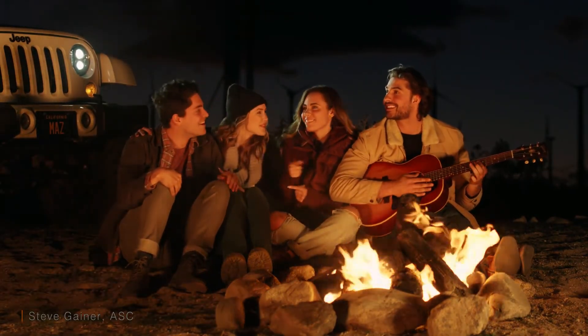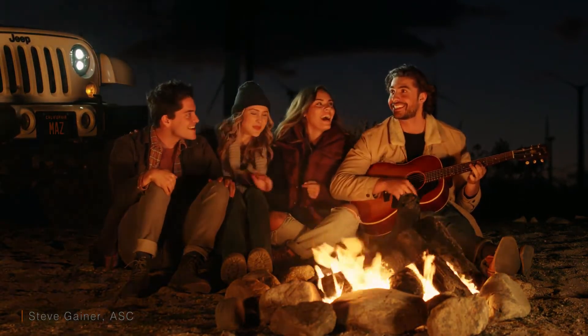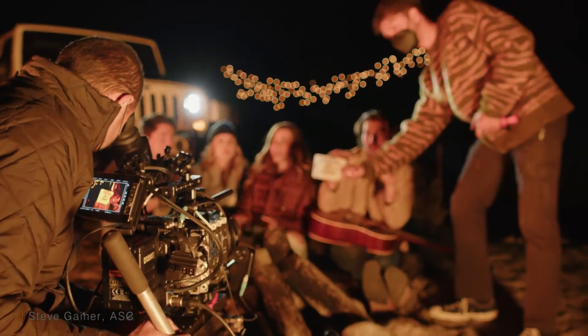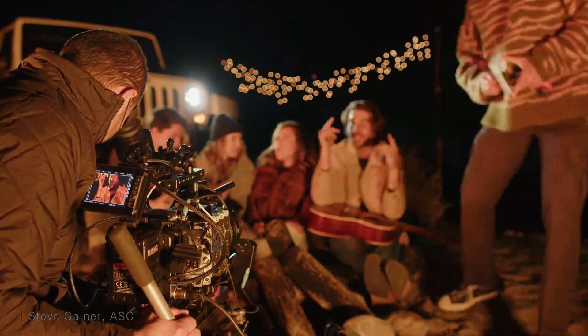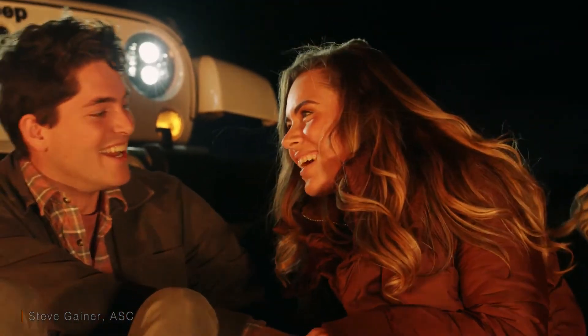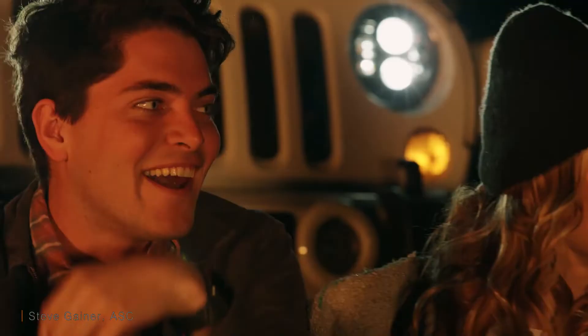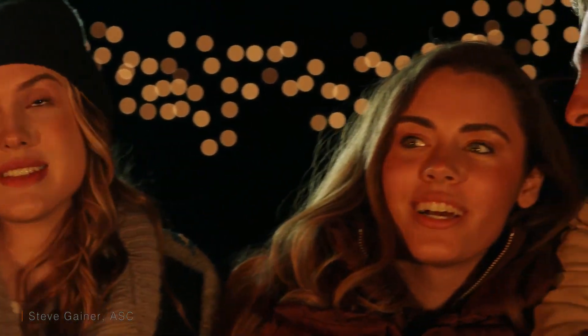So here we are at night. I'm using two Vortex 8's with their fire flicker effect. The car headlight is actually hitting the guy in the head. I have some twinkle lights deep in the background. It actually looks fantastic — it's holding wonderfully well, even with that headlight from the car actually pounding the lens. People all look beautiful. The bokeh in the background is gorgeous.